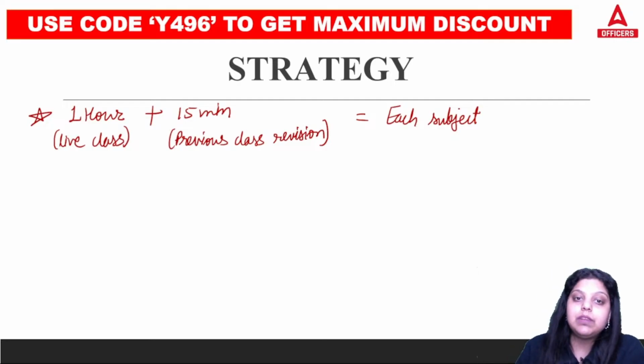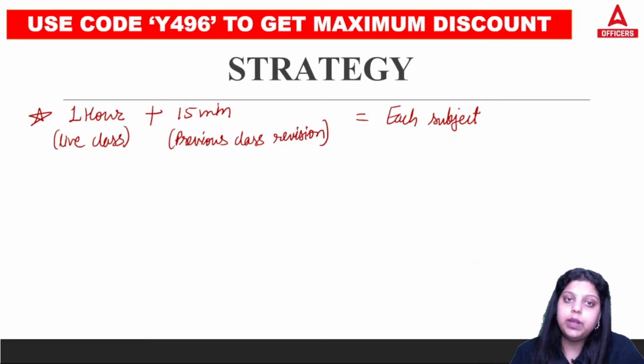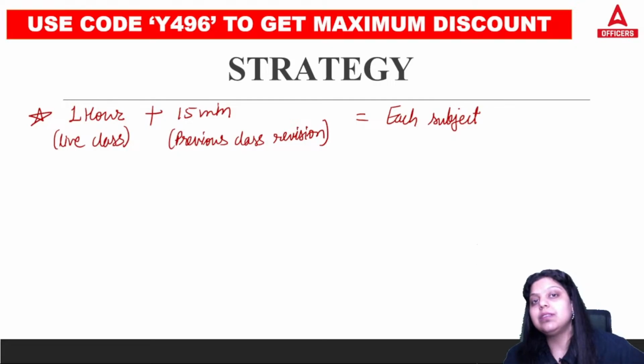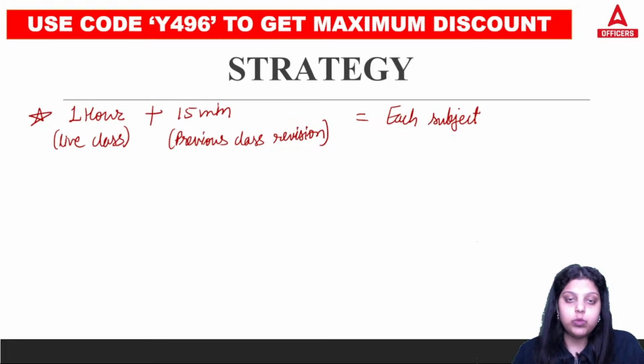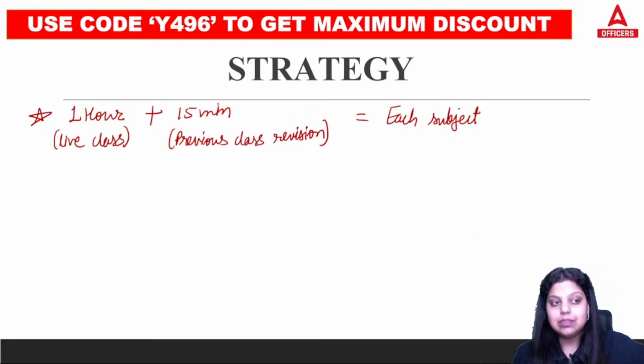This 15 minutes will be done in the morning before going to the bank next day. Revise the previous day's class in 15 minutes, every subject of yours. In the beginning it might take 20 minutes, 25 minutes or half an hour, but if you do this regularly, after some time automatically you need only 15 minutes. And do it with the PDF, not with the recording. You can't watch the 1 hour recording in 15 minutes. Definitely use the PDF. You have to read the PDF of a class, and in 15 minutes revise the previous day's class.